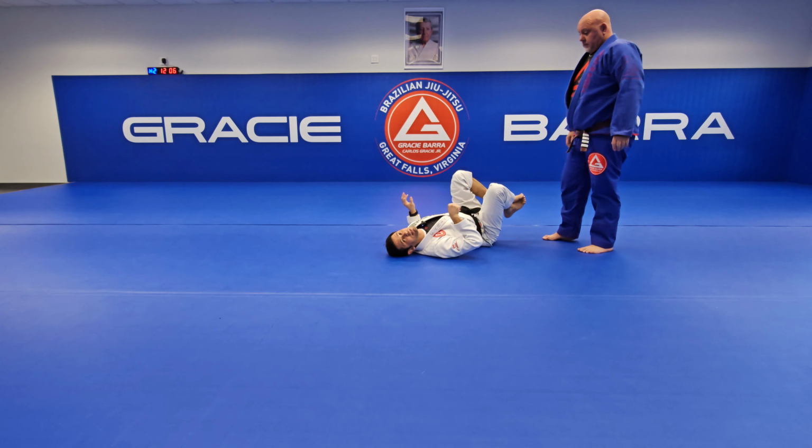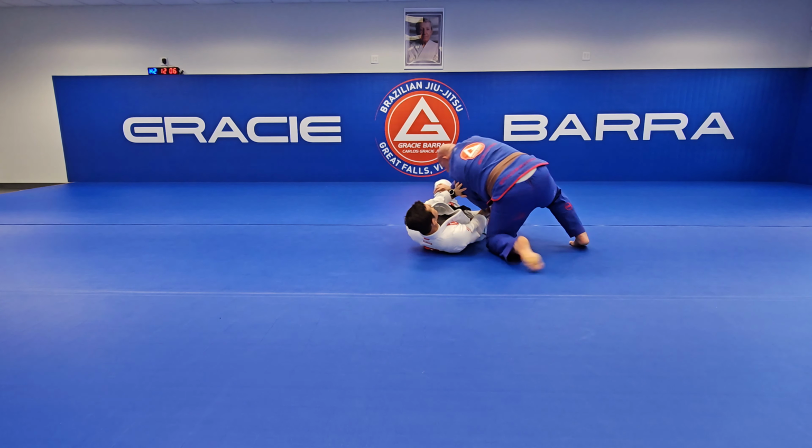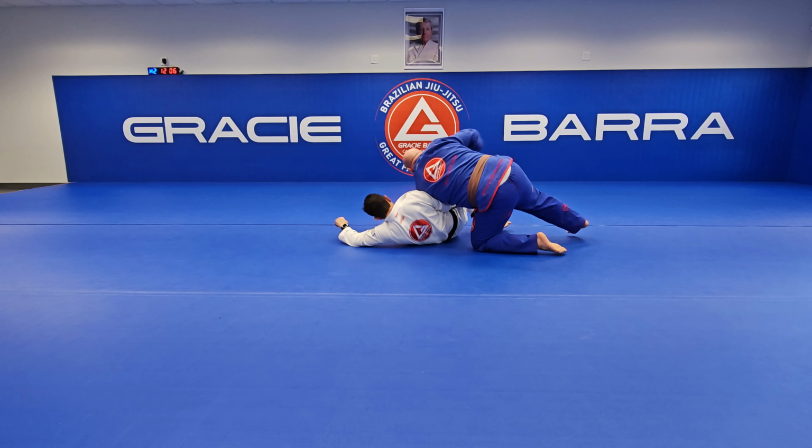So the person is passing my guard over here. I have the grip, and I let go of everything to do the frame. I have my top arm to do the frame, and my bottom arm, I'm gonna maintain the grip, because if my frame fails here, I have the second option that we learned yesterday.